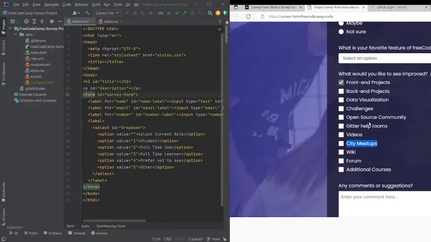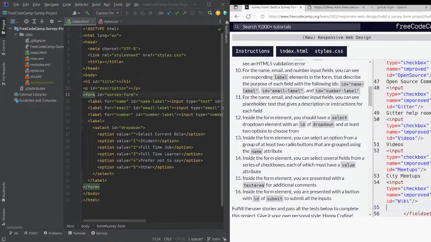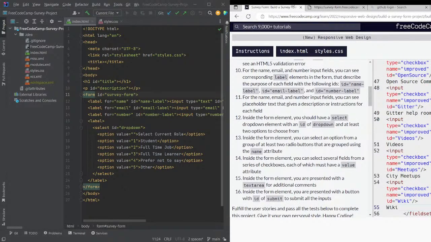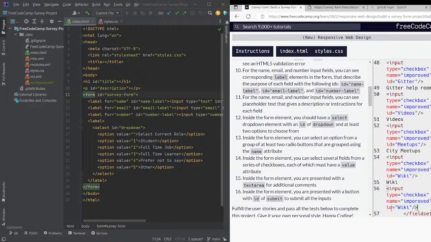So now another ID is going to be wiki. Another input is gonna be the next one.